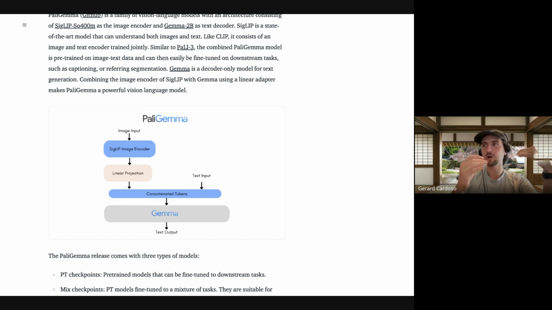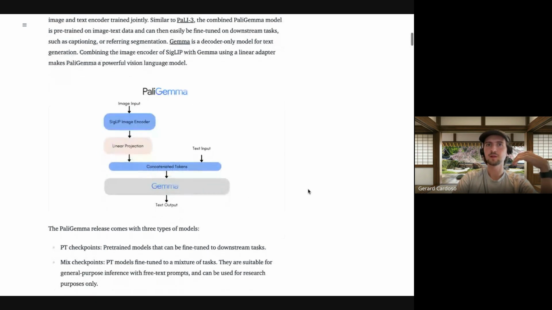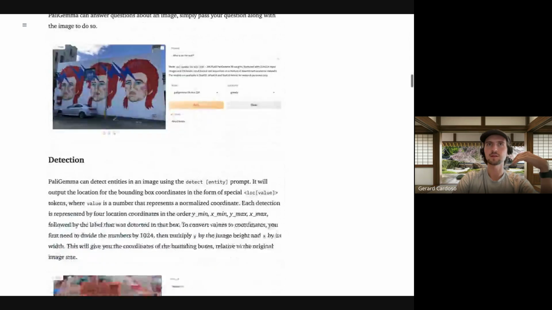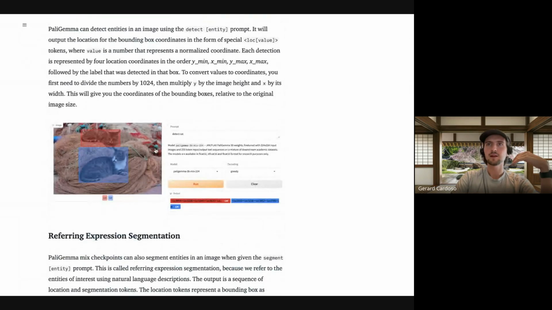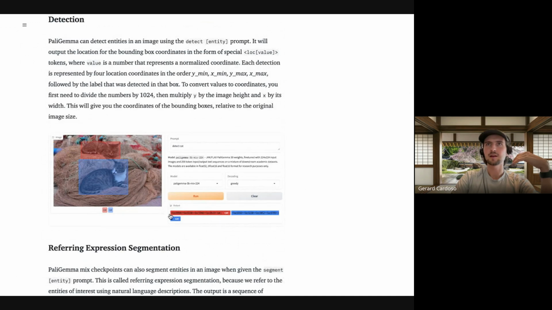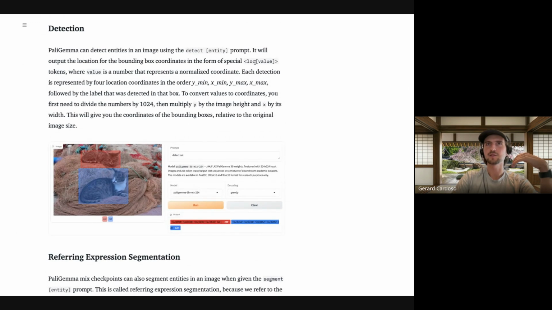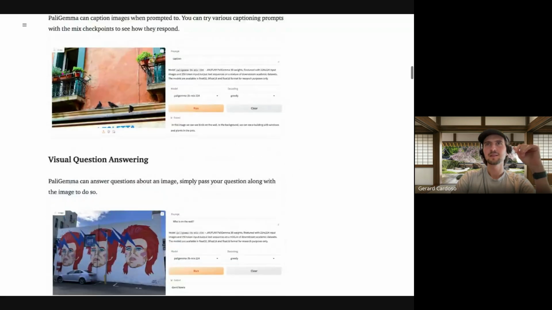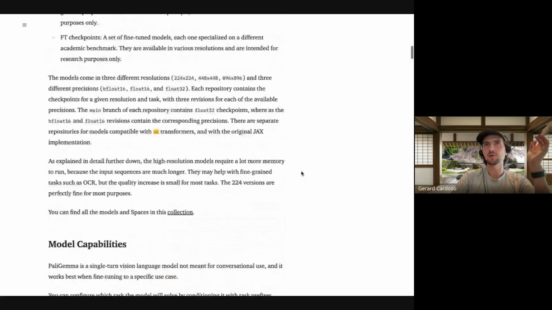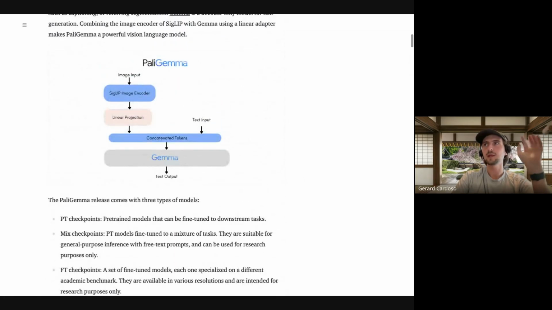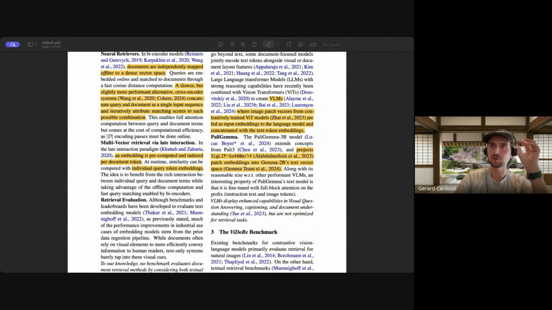It can even do object detection, where it outputs a special token for coordinates. These are really interesting models for combining image and text, and that's what ColPali uses for its architecture.